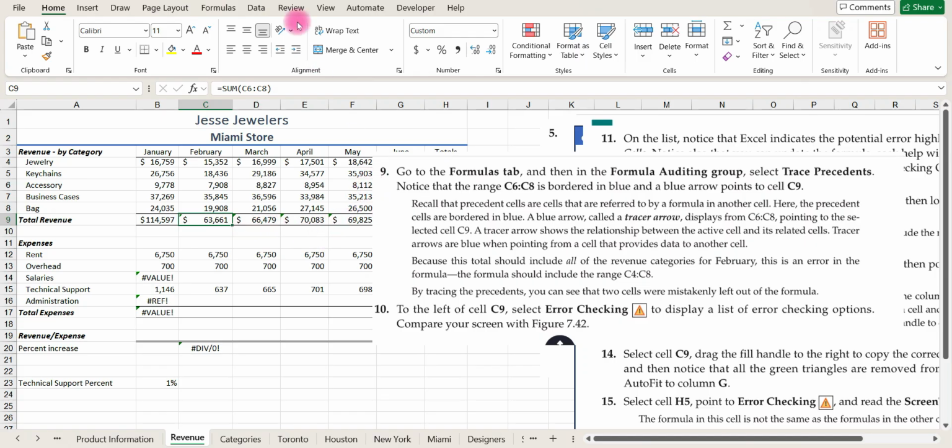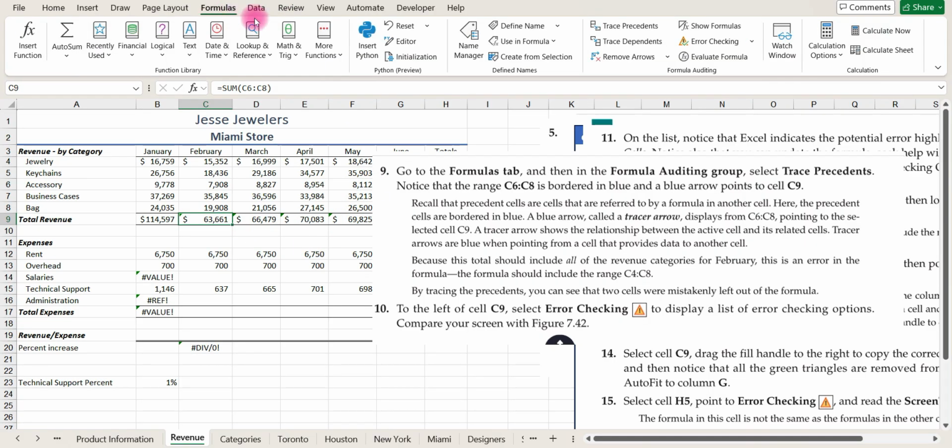And we're going to go over to the Formula tab. In the Formula tab, we're going to go over to Formula Auditing, and you've got Trace Precedent and Trace Dependent. Through the process of this particular activity, we're going to cover pretty much all of the options in the Formula Auditing. So if we click on Trace Precedent, making sure your insertion point is where the formula is.